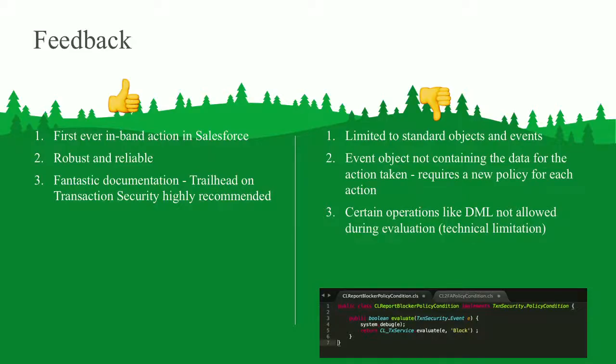So what that means is, if you have the same logic and want to implement 2 different blocking actions, you have to duplicate the code for a separate blocking action. And lastly, no DMLs are allowed, so you can't generate reports on how many events took place. That was a technical limitation I found in terms of doing a DML. But apart from that, pretty good job there, guys.